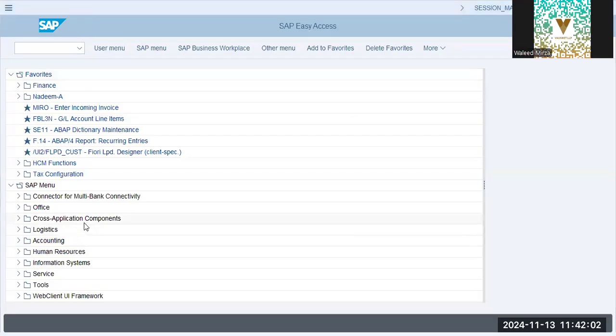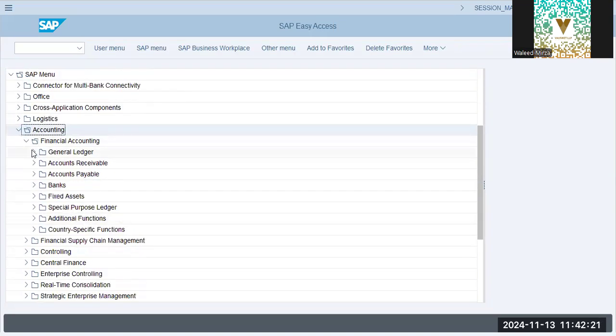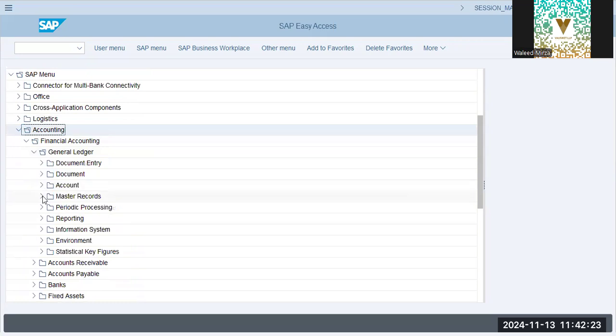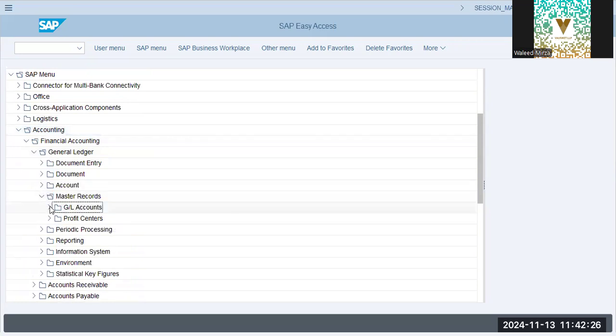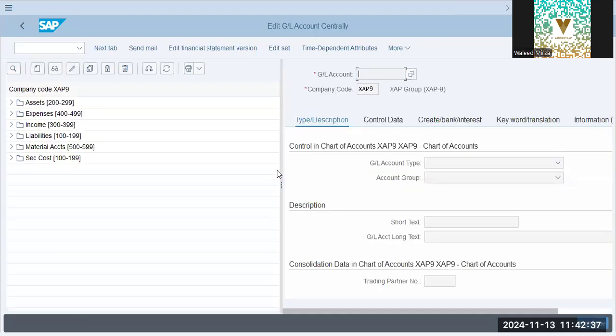Okay, now welcome to FICO course. If you have to see what will be the roadmap, before discussing the roadmap, I'll just go over some of the processes on the front end so that you can get an idea how we'll be proceeding with the learning of FICO, starting with configuration and process mapping and everything.